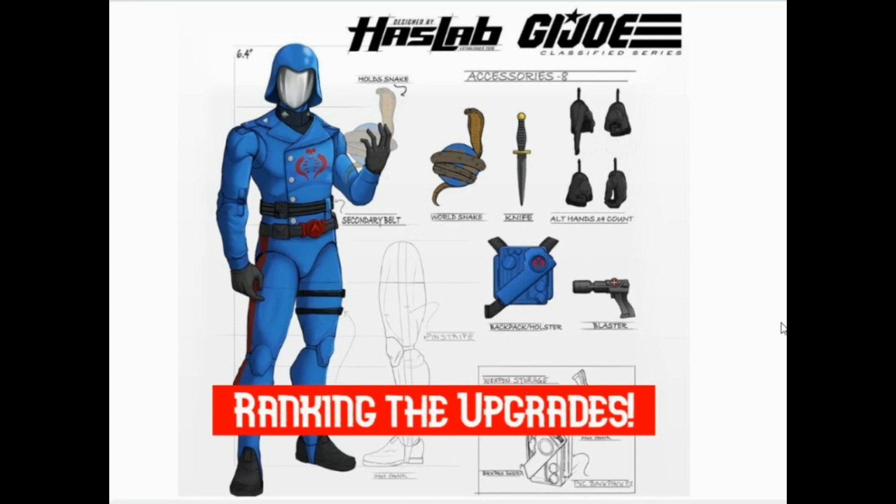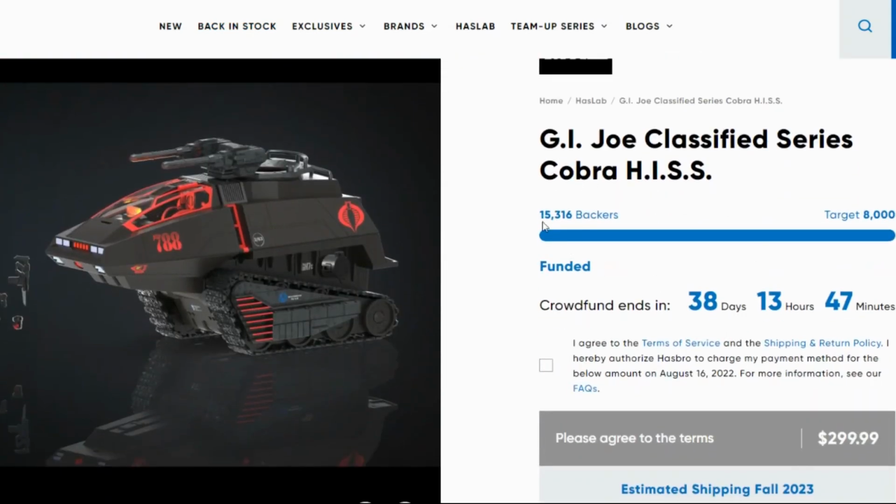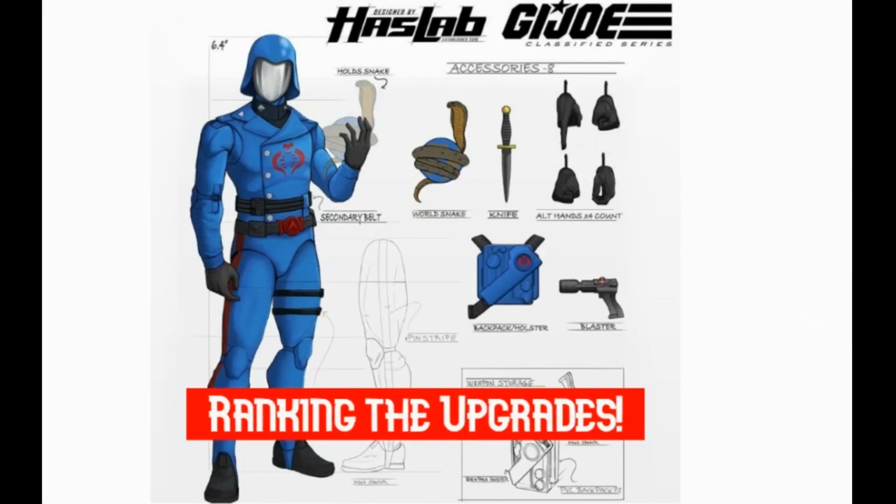Will it get fully funded? Will we get Cobra Commander? Well, of course we will. At the time of this video, let's see, I'm looking at it right here, it is at 15,316 backers. I think that Cobra Commander pushes it way over the top to get it to 16,000. I wouldn't be surprised if it gets to 17,000, if not more than that, because this has still got 38 days to go. People are going to buy multiples because of the carded figure, but it's definitely going to get to the end. It's going to get fully funded. All of the upgrades will get unlocked. This Cobra Commander will be carded.